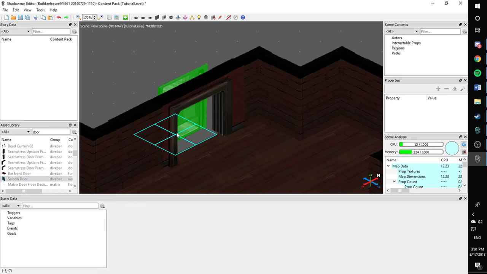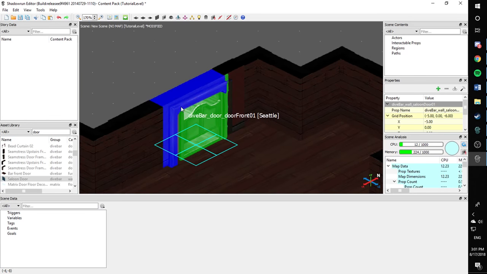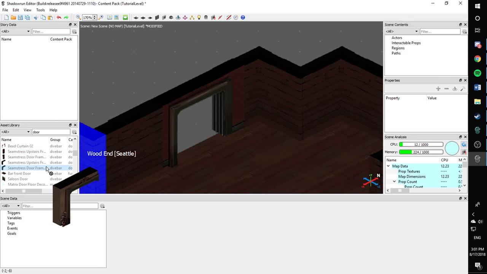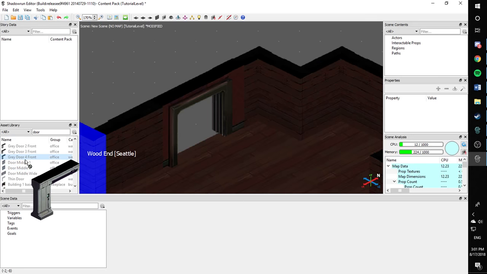So, let's say we have this door right here. That doesn't fit. So we'll need to get, let's say... It's interesting because the door itself isn't... We want to make sure it fits. You don't want it to be too out of the ordinary from everything else, right? You don't want it to be too weird.